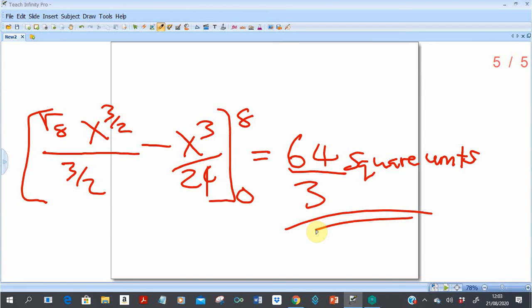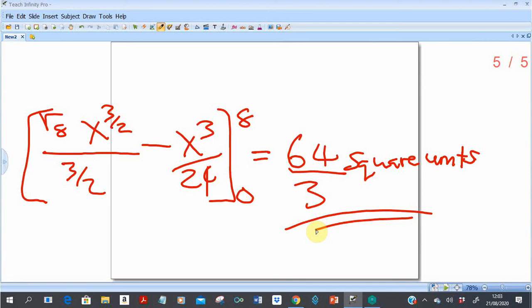Just put in x, put in 8, then when you put 0 as well, the 0 terms will obviously vanish. So actually when you put 0, this will be 0. So you just deal with the 8. So take this out. When you put 8, what we have there, and when you put 8 there, what we have as well, then you solve.